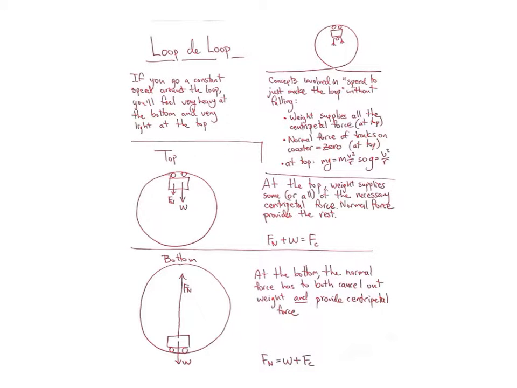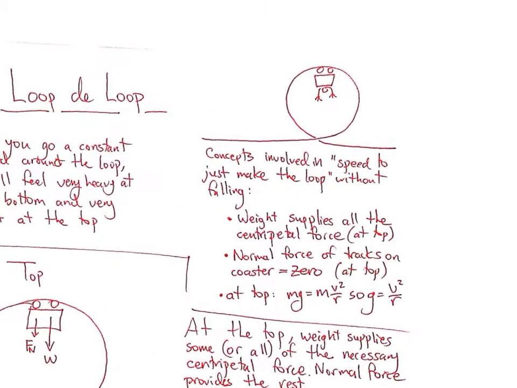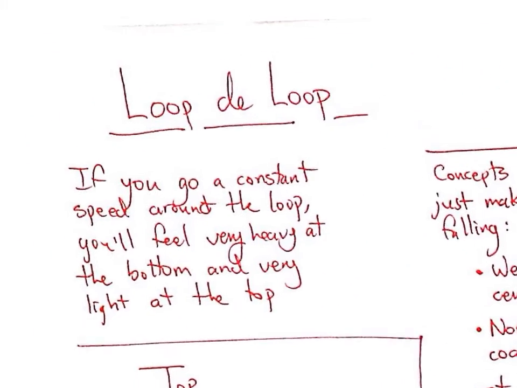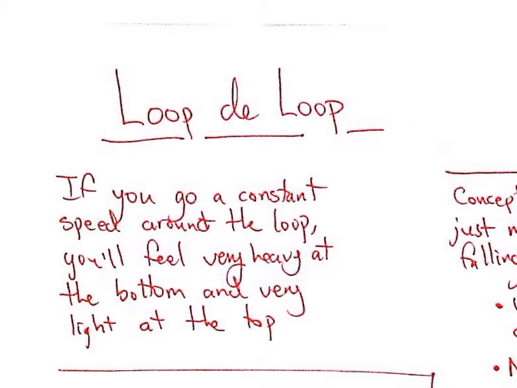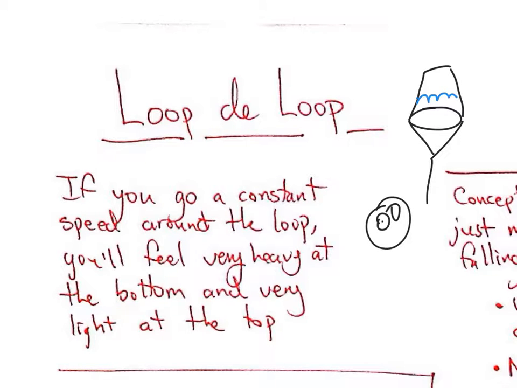Alright, page 2, this is describing the loop-to-loop, and when we were doing the lab with the water, swinging the cup of water overhead, I explained this briefly, but here goes a more in-depth explanation. With the cup of water overhead, you realized, hey, as long as I spin it fast enough, it won't fall on me. So the question is, what is that speed? You don't want to spin it too slowly.